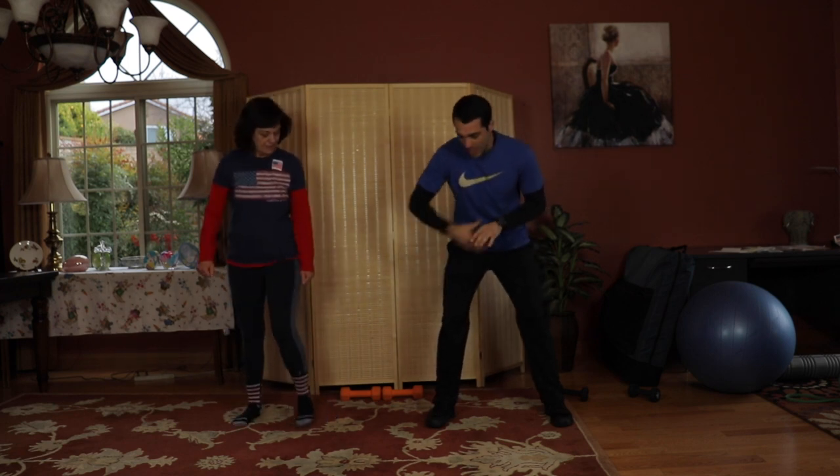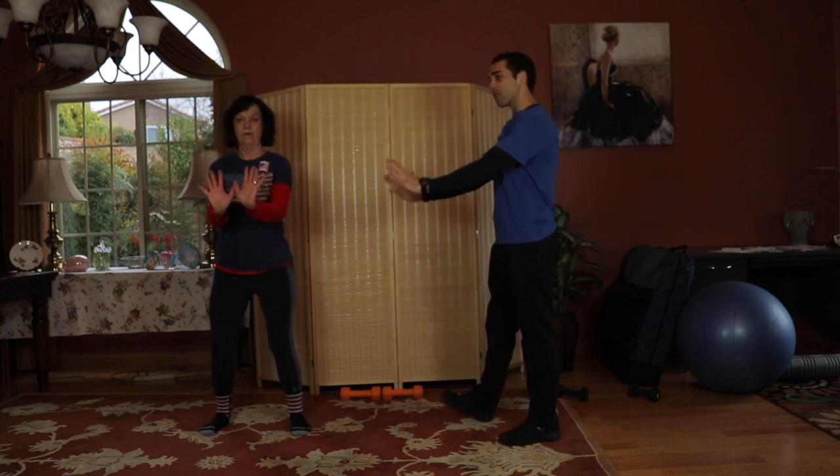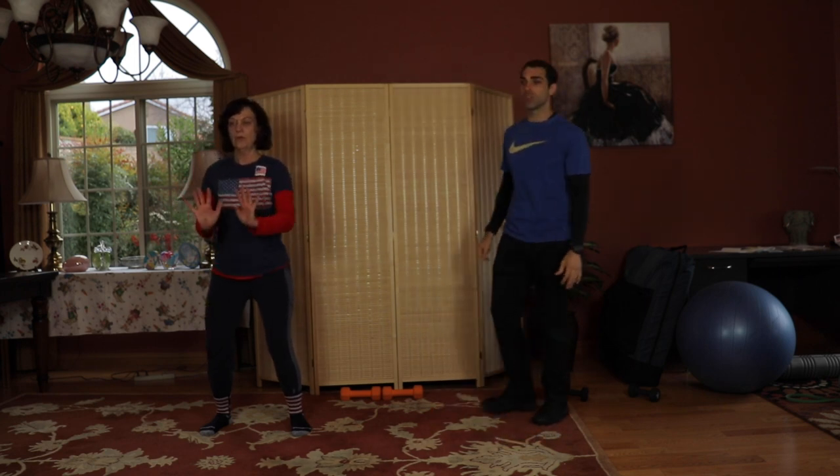All right, so what we're gonna do, let's do a little upper body, okay? A little upper body and a little bounce. So what I wanna show you, my mom's gonna work here with me, is we're gonna push forward with our arms and we're working this push, okay? Now it's not a soft hand. You want to push out. You want to get some weight in your arms like you're pushing somebody over.